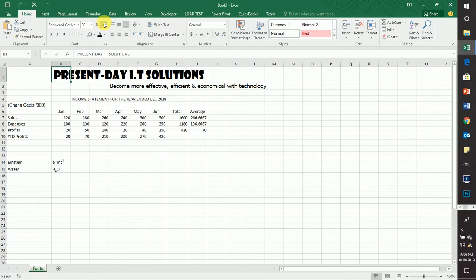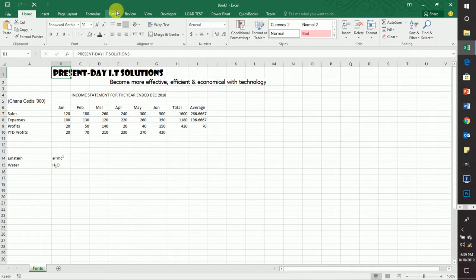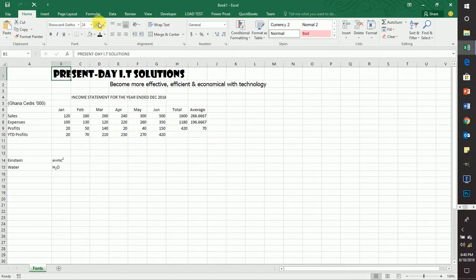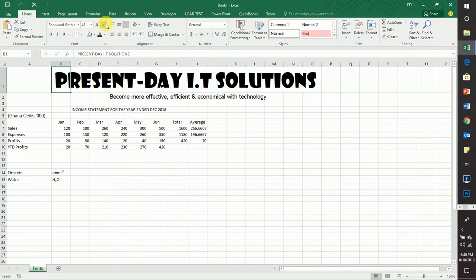We can reduce the font size with this by just clicking on this. It will be decreasing, and when we want to increase it, we will just click on this and it will be increasing. This is too much. Yeah, that's okay. So that's it with the font name and then the font sizes.